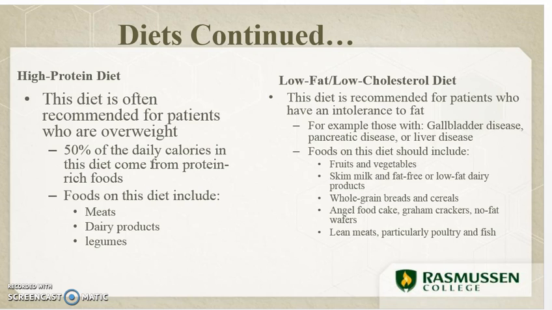Last one is our low-fat, low-cholesterol diet, which is recommended for patients who have an intolerance to fat, people who have certain gallbladder diseases, liver or pancreatic diseases. And as you can see, foods on this diet are fruits and vegetables, skim milk or fat-free, low-fat dairy products, whole grain breads and cereals, angel food cake, graham crackers, and non-fat wafers.